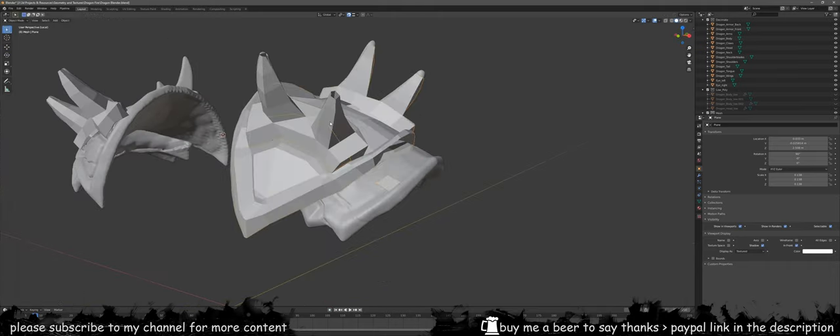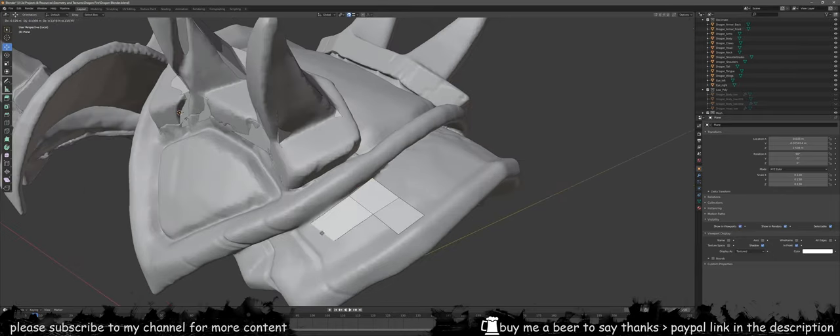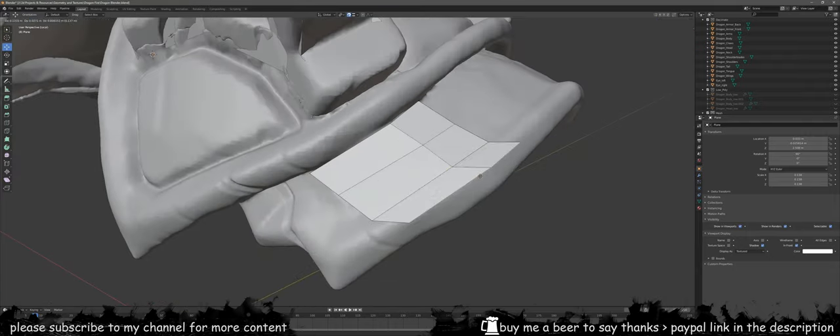Also, let me just get out of edit mode and select this one and say I don't want to have it in front. And then when we select this mesh again and press edit mode, we're back to where we were. Okay, so let me just drag this out. So yeah, we'll just continue on this way. We'll probably do something like here, just so we can get this sort of geometry. So basically, if we go above, want to do something like that.